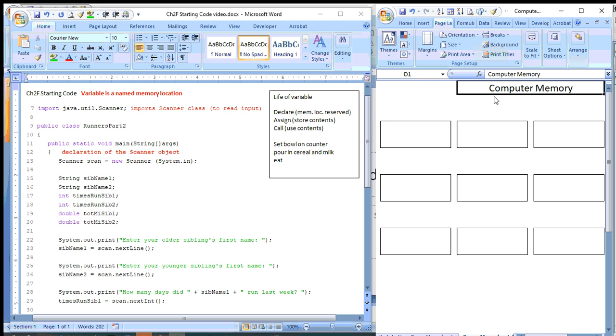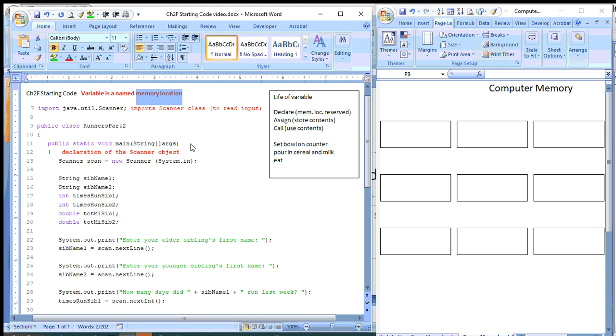They're empty until they get used. Let's say that we have a bunch of empty cells over here. They're sitting here, serving no purpose at this time. But they're memory locations, locations where you can store or put your memory. Remember, when you try to commit something to memory, you're trying to store it in your brain cells so that you can recall it later. That's what these are. So we want to store contents, data, so that we can use them later.